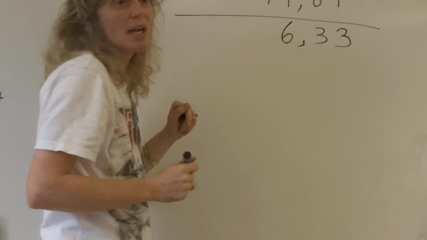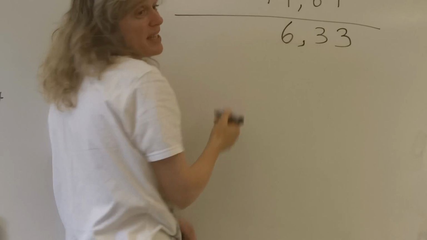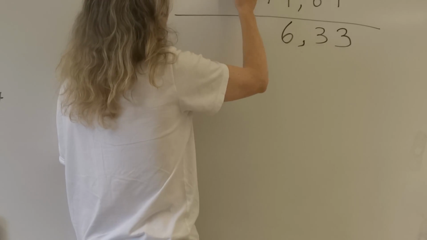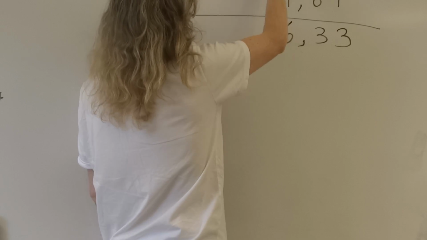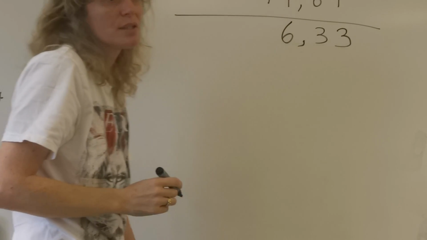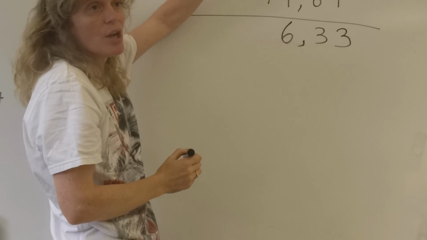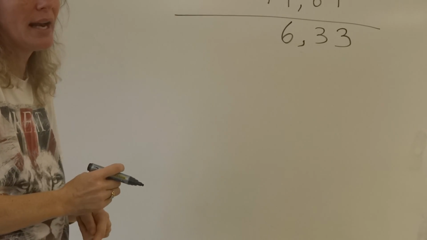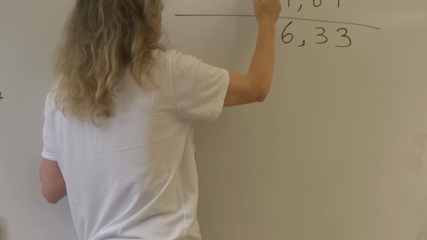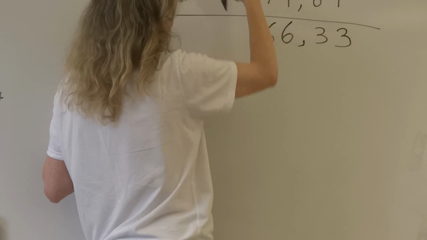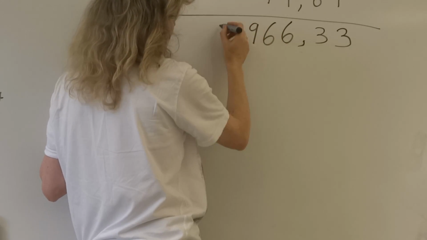3 minus 7, can I do it? No. Biggest number has to be up here. Can I borrow 1 from a 0? No, there's nothing to borrow. So I have to go all the way back here to take that into a 1. The 10 is now borrowed, so I've turned that into a 9, because I've borrowed 1. Now I've borrowed 1 from this 10, turning this into 13. 13 minus 7, can I do that now? Yeah. 13 minus 7 is 6. 9 minus, what's here? 0. 9 minus 0 is 9. 1 minus 0 is 1.